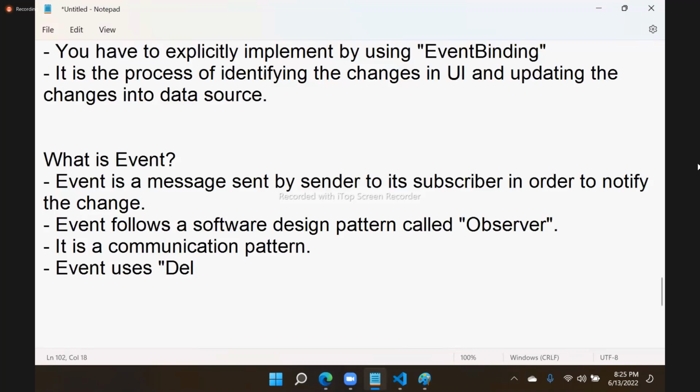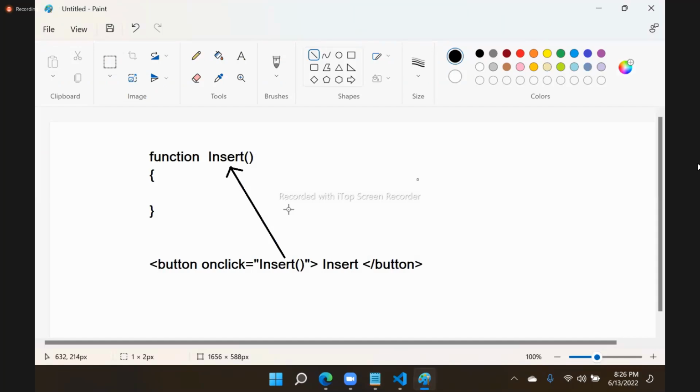So that is what actually event uses, the delegate mechanism, which is called function pointer. Event uses function pointer mechanism. It is not calling the function, it is pointing towards the function. And here, important in this approach, this is called subscriber.